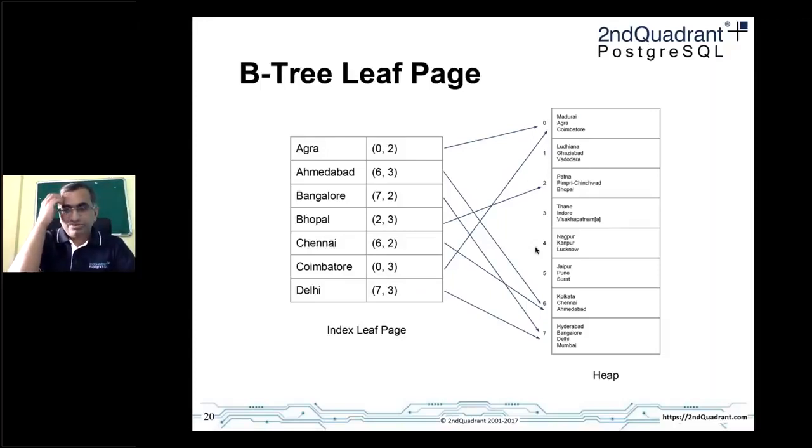So yeah, this is probably a picture which is one level deeper. It's now showing the index leaf, and it's also showing the heap pages. Obviously, I haven't shown all the index tuples here. For example, I have only shown Agra, but there would be an index tuple for Madurai as well. But that's the idea. You have the index leaf, which contains the keys and the pointers to the heap, whereas the heap would not only contain the key, but any other additional information in that particular row, other columns in that row.